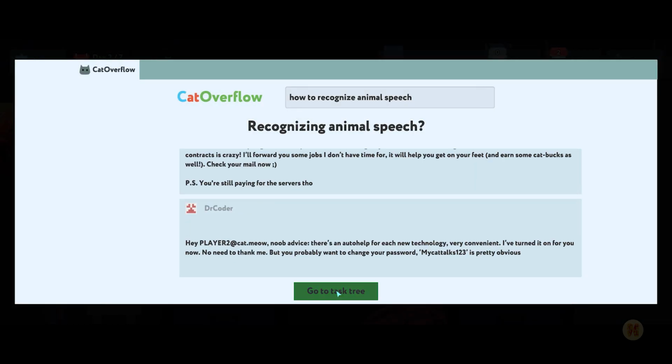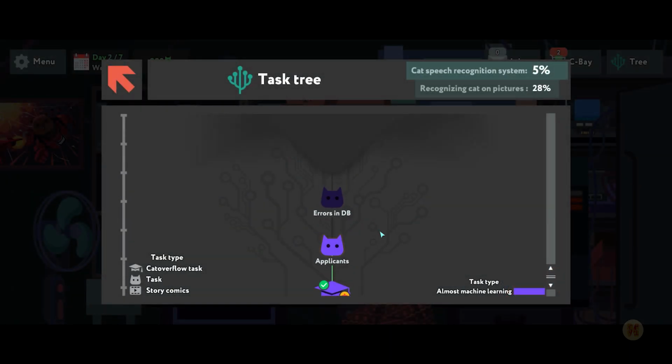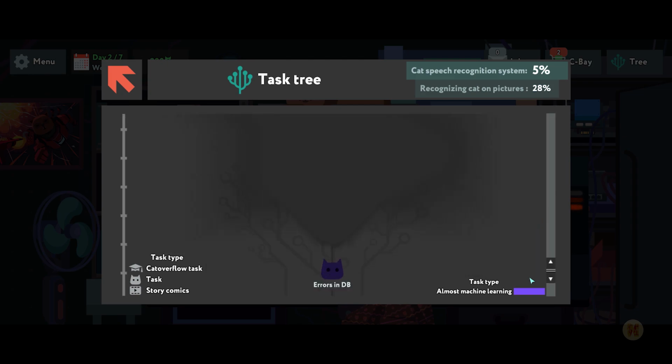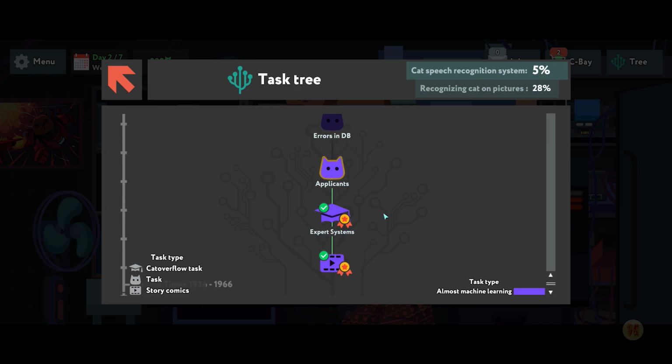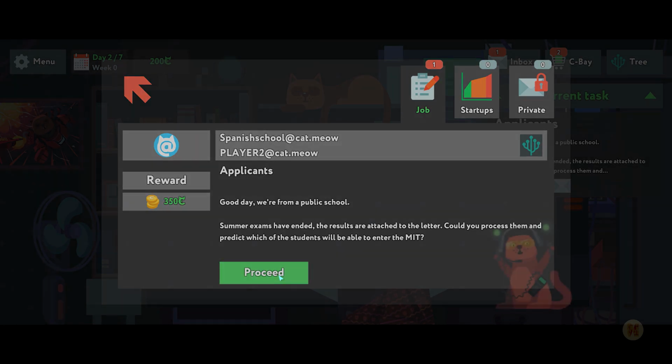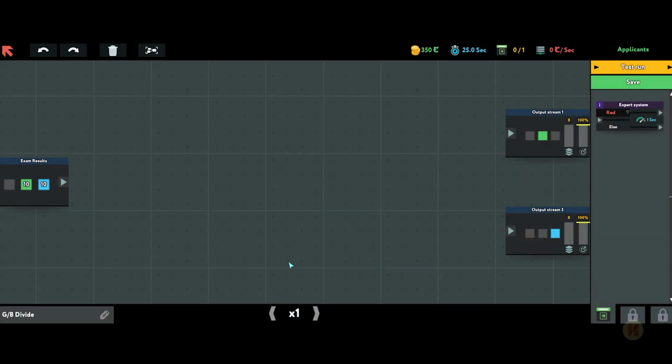This was just a tutorial, because the next stage, as you can see, we should go through this tree. It's a long tree. We have a lot of different steps here, and as you can see, we just finished the expert system. That's it. And now we're starting with the application. We have the money here, but you will not spend money on improvements, just on some style around you. And as you can see, we again have the green boxes and blue boxes, and again the expert system.